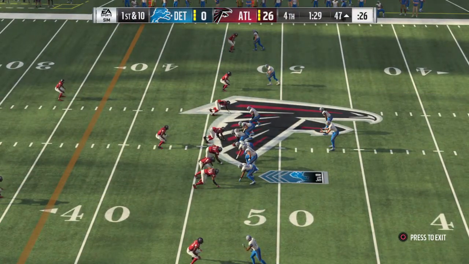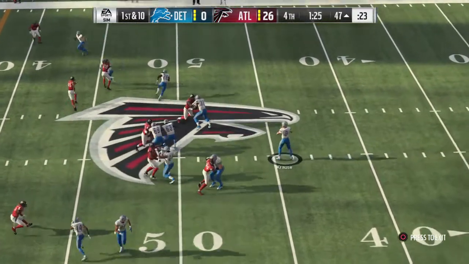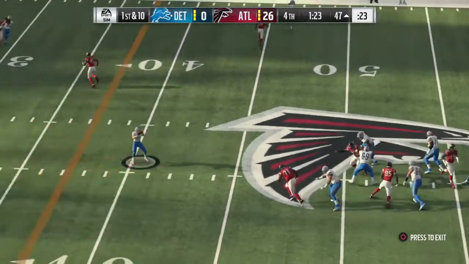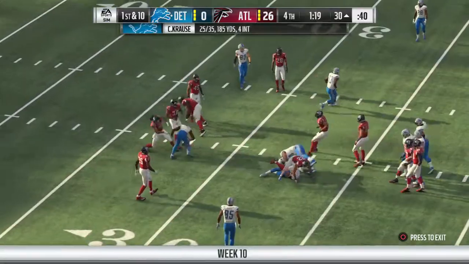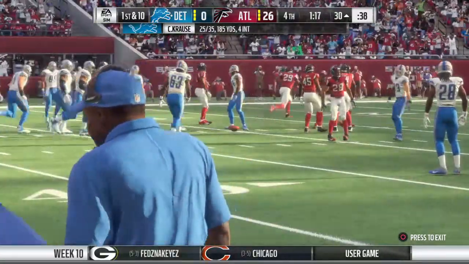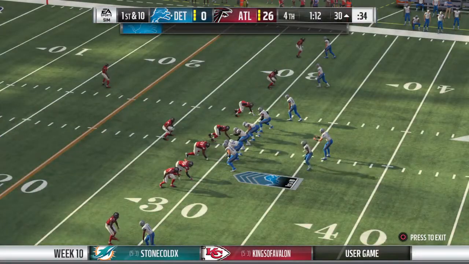Now let's go. 3-19. 3-19. They'll look to throw now on 1st down. He's got his man on the crossing route. And brought down, but able to get it to their 30-yard line. 17 more yards on that one as they keep the drive rolling.